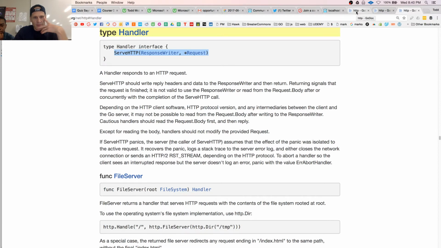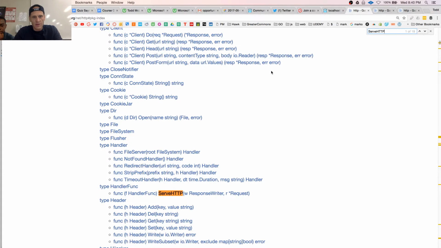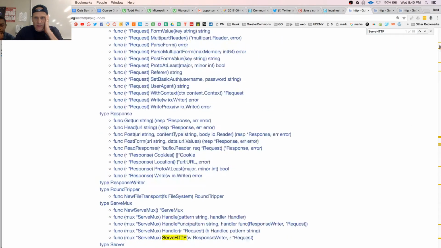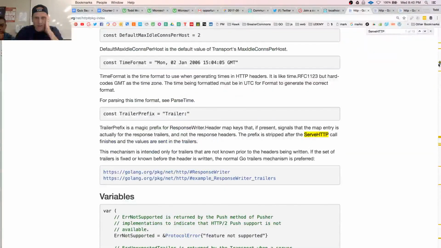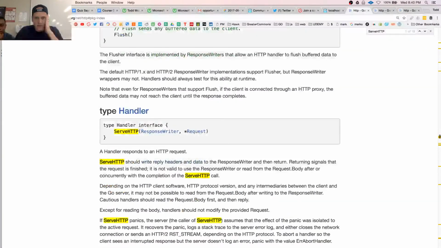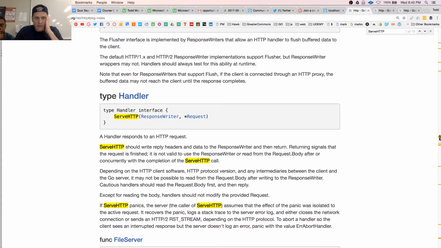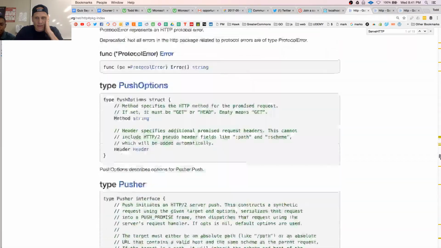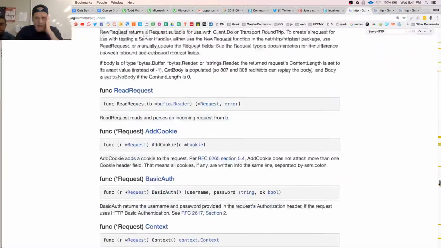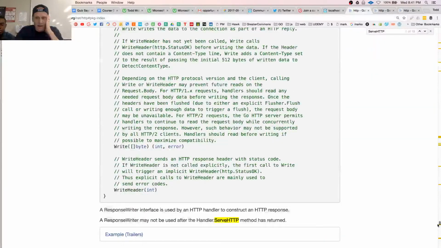Okay, ServeHTTP, ResponseWriter. So we could look through here, come back and look for ServeHTTP. HandlerFunc has ServeHTTP with a pointer to a Request, just looking at this. ServeHTTP is on ServeMux. Serve HTTP there, just scrolling through. Handler: there's ServeHTTP. A Handler responds to an HTTP request. ServeHTTP should write reply headers. Just looking through this to understand that, and checking all that out.